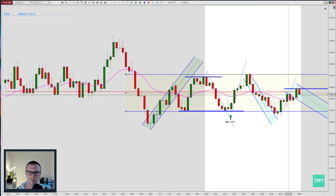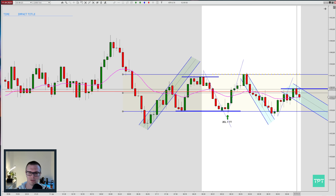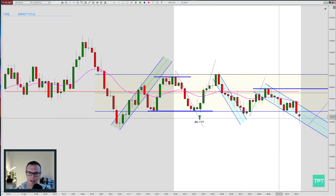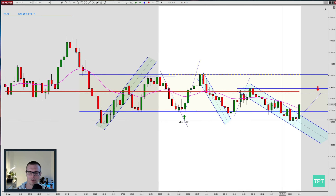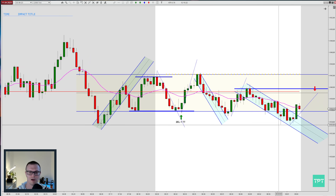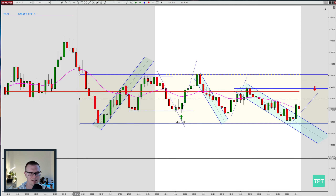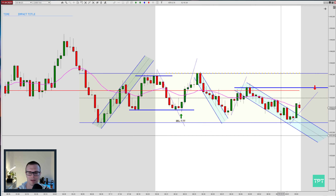Going higher, this is congestion — I think you cannot take this, it's two sideways moves. Then we're breaking the shorter-term channel and finding some resistance at this level, not enough to take yet because prices could also go to the range high. Going lower, there's a channel working lower but no setup because this bar is way too big. Then we're breaking this range for the first time. I was thinking maybe the range is a bit bigger, matching with the overnight lows and the support popping up right now.